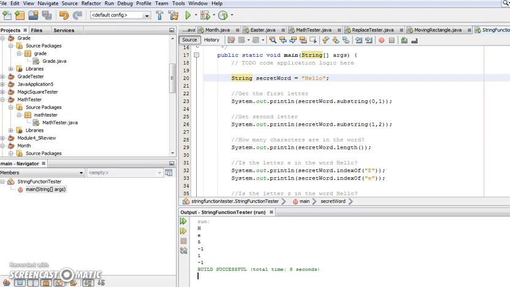If a letter is in the right place in the word, we will print that letter out. When a letter is in the word but not in the right place, we will print out a plus sign in its location in the guess. And finally, if a letter is not in the word at all, we will print out an asterisk wherever that letter was in the guess. So the user might get back a string with a letter and then a couple of pluses and an asterisk, something like that.